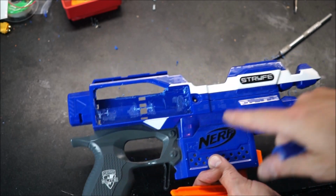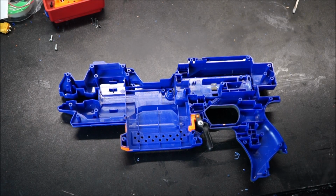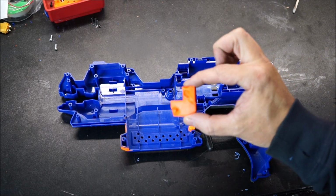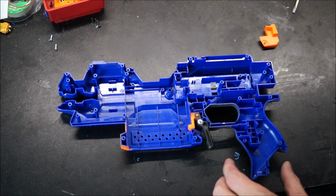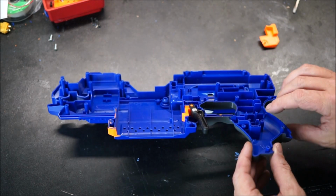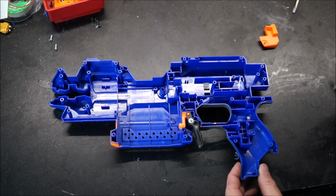We're going to flip the blaster over and start prepping the inside for its internals. Okay, so we've got this great out of darts 3D printed switch plate now, but there has to be a little prep work. So right around here, you see there's a nub sticking up here and another one sticking up here. We want to save those.